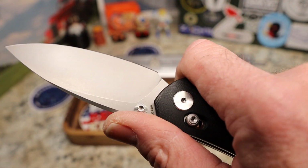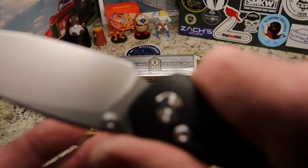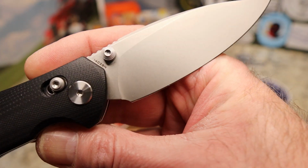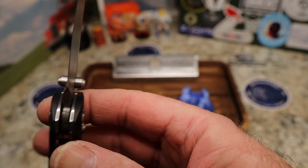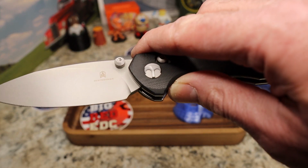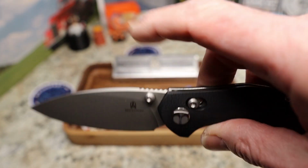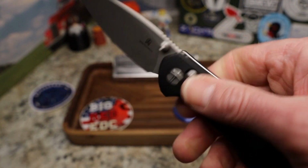Nowhere to choke up. I would not recommend that. You have an angle there that's going to pull you right down into the blade. You do have good sharpening relief there, as you can see. You have your Bestechman logo here, and your steel, which is 14C28N right there. They call this a stonewash, I guess, but it's like a gray stonewash. The blade has been, I don't know, they don't say it's coated, but it sure looks that way. And that is swedged. I was saying that, and then I took it back. So there is a swedge here, but it still feels fine up there to choke up a little bit.